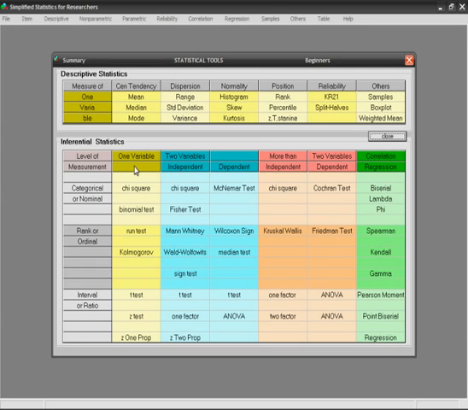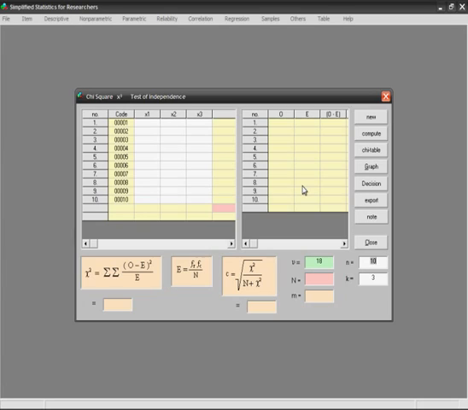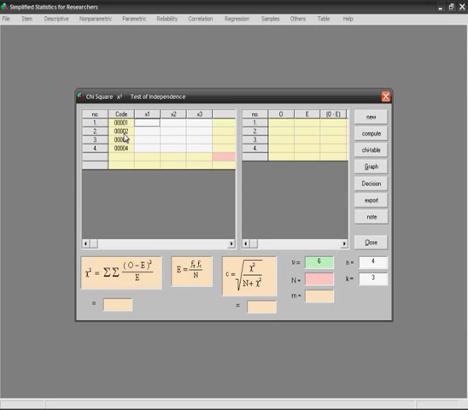Across the columns are single variables, two variables, more than two variables, correlation or regression tools. For example, if the data are counted and there are more than two variables, the user will select chi-square. After clicking the tool, a dialog box will appear where the values of rows and columns change as the user indicates the rows and columns and presses the Enter key. The user then must enter the data, then click the Compute button. Automatically, the chi-square value will appear.